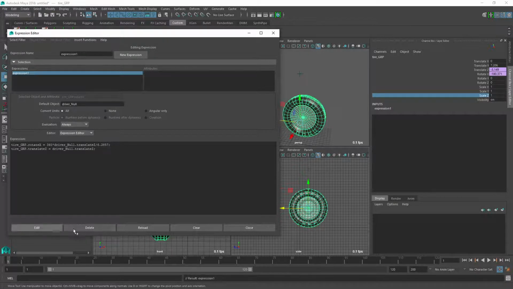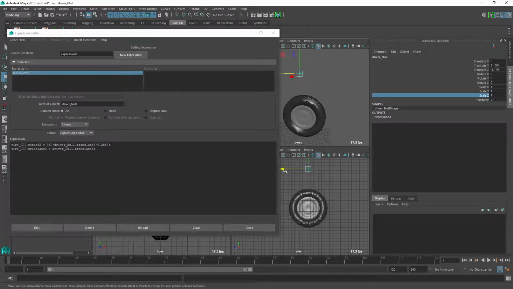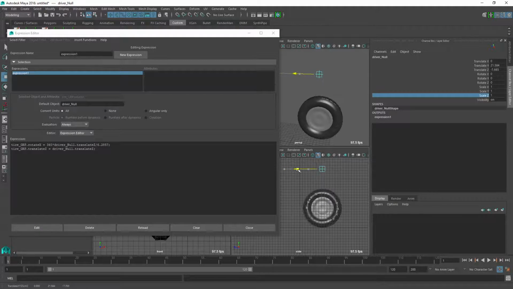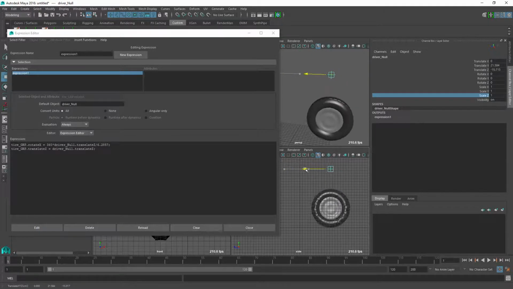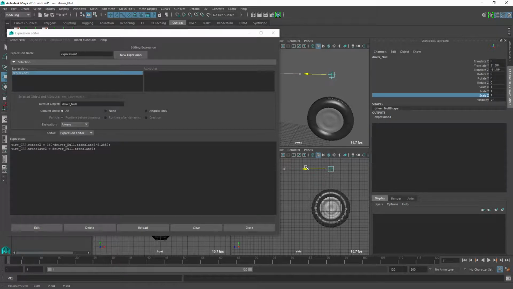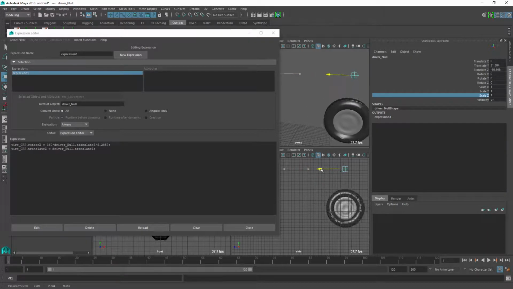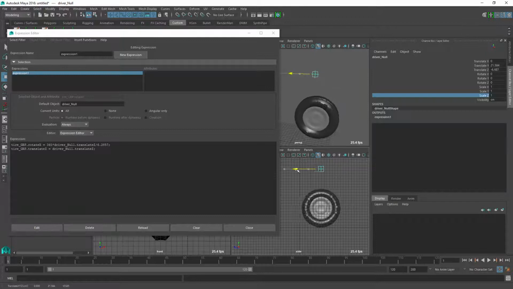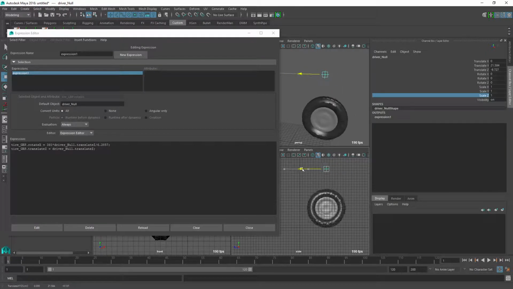Now let's see, it looks like the wheel is moving, but is it moving properly? It is moving but not properly, because you can see that it's spinning faster than the way it should. It looks like it is sliding on a sheet of ice or something. So we need to fix that. Now it's moving too fast. Basically, we need to slow it down. And how do you slow it down?